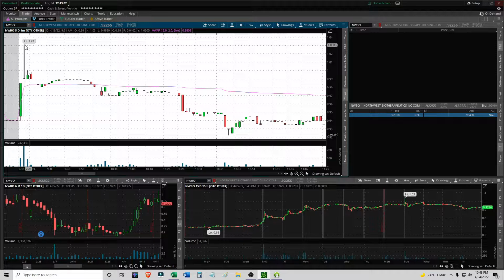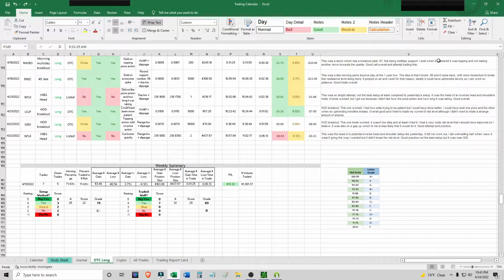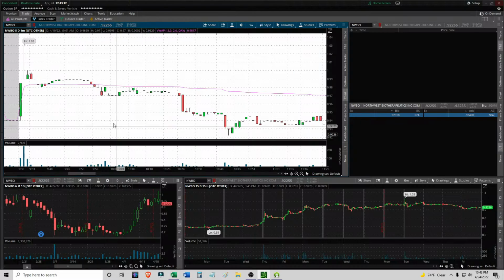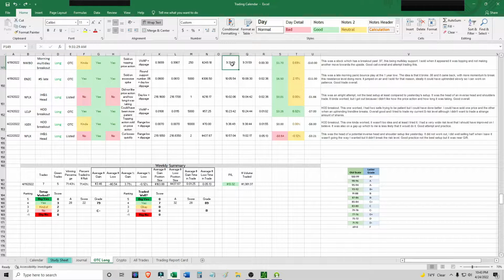As you can see, it shot up to 103, and very similar to that other stock, PDPG, I believe is how you pronounce it. Yeah, that was it, PDPG. If it just has a sketchy spike like this with a wick, I'm very interested in selling. This was another example of me wanting to be in a setup that will gradually uptrend and break the $1 level and slowly continue forward. Instead, what I did was offer this very volatile candle, and I sold, I believe, yeah, the same minute, almost, 932 at 99.67.